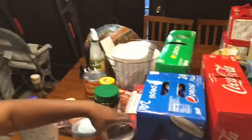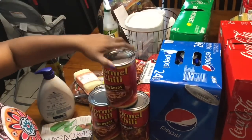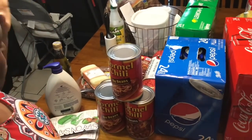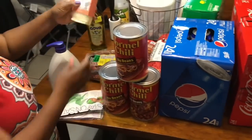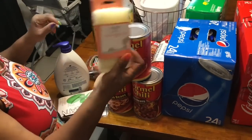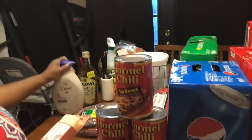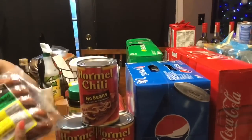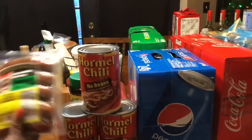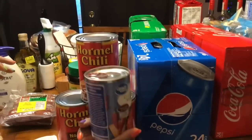Coca-Cola, Pepsi, Sprite. Here's the chili — Gatlin doesn't like a whole lot of beans, so I got one with beans and two with no beans. I know I can make it from scratch but I just don't desire to do that. Got some extra virgin olive oil, a woven body cloth — I like to take a bath with these. Got some more deep moisture body wash. Two packs of the jalapeno smoked sausage, and another can of chili ready tomatoes.